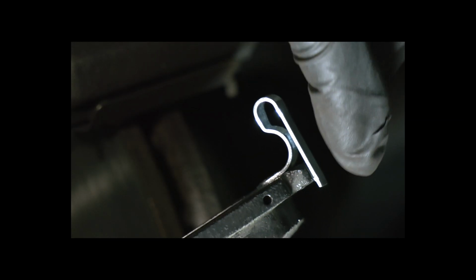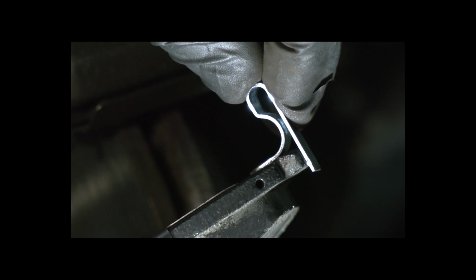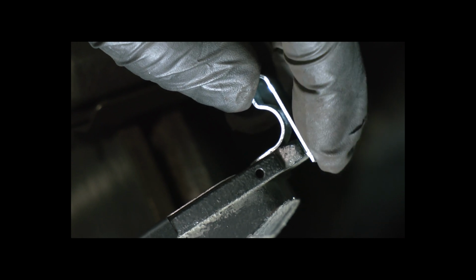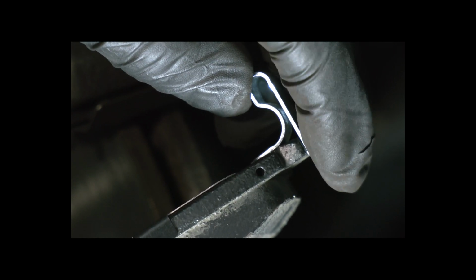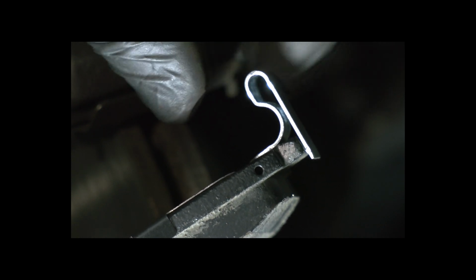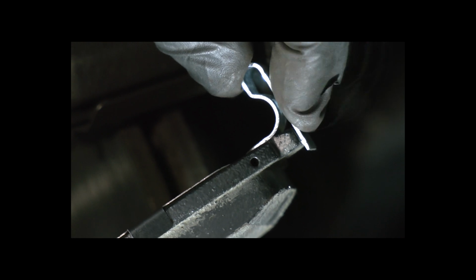Both Raybestos pads have this little metal hooky thing on them. This is a wear indicator, so that when the pads get worn down really thin, this starts to scrape against the brake rotor and make an awful screechy sound. That'll tell you that your brake pads need to be replaced. So both of these new Raybestos pads have this wear indicator item on them.